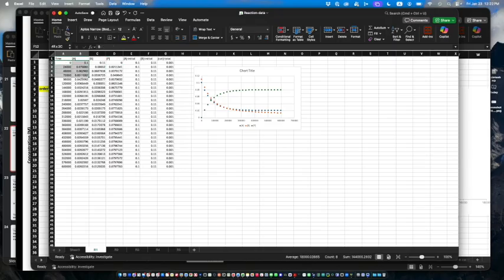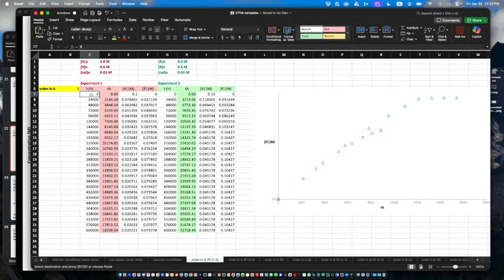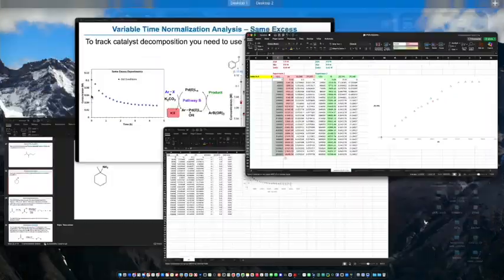So I took that. What I'm going to do is grab, for experiment 1, my time axis right here. So I would just go through. Sorry, it's a lot harder to do without a mouse. There. Copy, go over to my experiment 1, here, paste. That's just your time series.